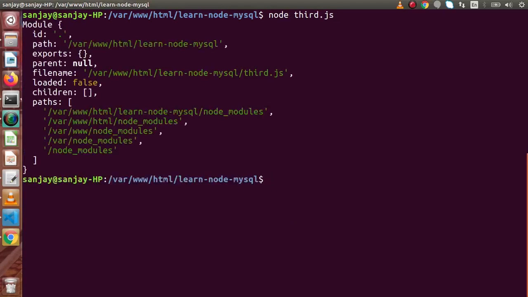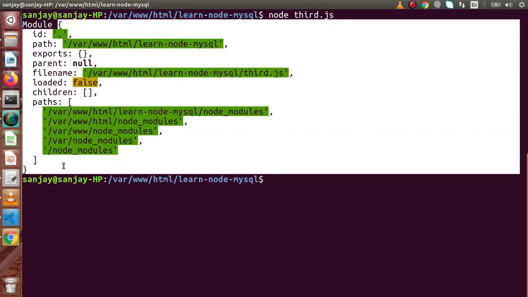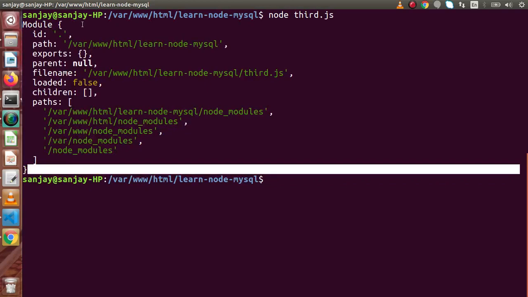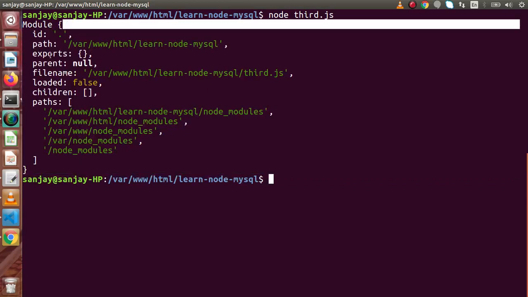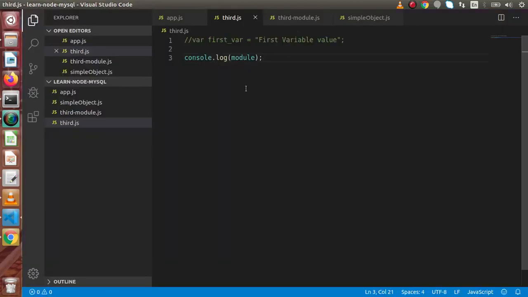let's say node third.js, and as we can see here, we have a module object. Inside this module object we have several properties like id, path, exports, parent, and so on. So back in the editor, if we want to expose this first variable to other modules, we simply store it in module.exports.